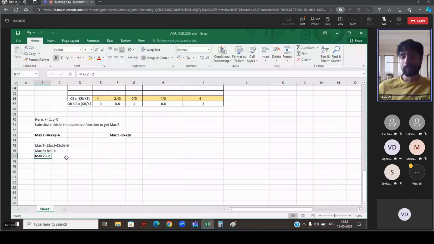So what you need to do, you need to remember the standard form. Maximize, set of constraints less than or equal to, and non-negative restriction. And then you need to remember the table. Once you remember the table, use the identity matrix and then solve for Zj, Cj minus Zj. Then you mark the key row, key column. After you mark the key row, key column, you will get the key element. Intersection of key row and key column will be your key element.